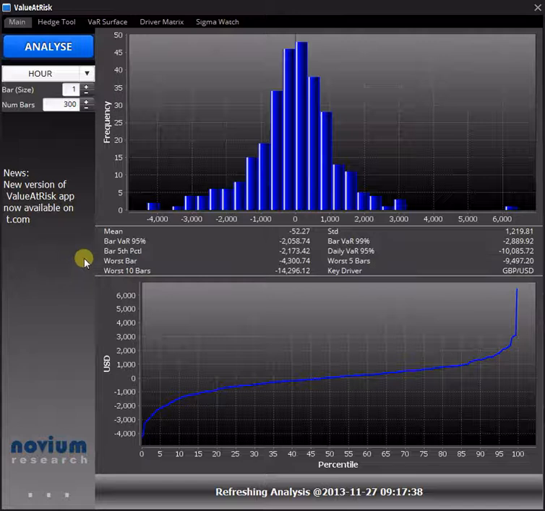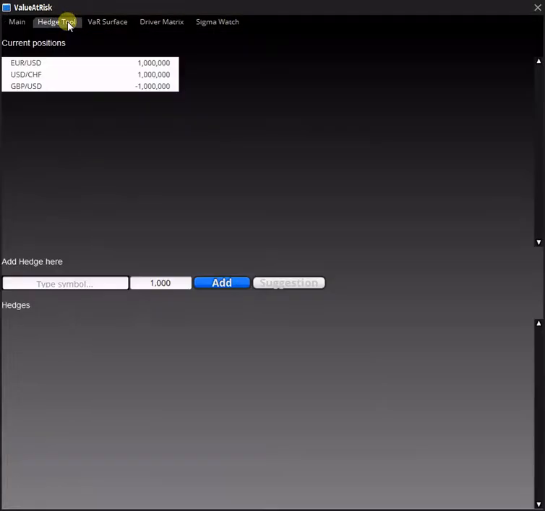Okay, now let's look at another tab, the Hedge tool. This shows you the current positions you are holding on the tradable platform. You can add a hedge to your positions on the lower panel.